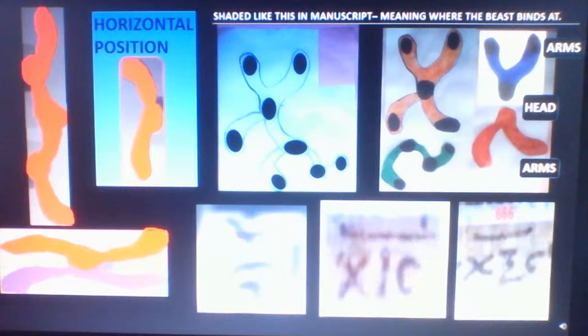It has 2 types of information. This is the SEG, and I've cropped it out here. It was shaded exactly like this in the manuscript, and these black dots show us where the beast binds, where they interact with each other. And this is how the SEG is interpreted: S, and then E, like a Greek E, and then the G hanging on one of the arms of the S. This is SEG. It is one complex.